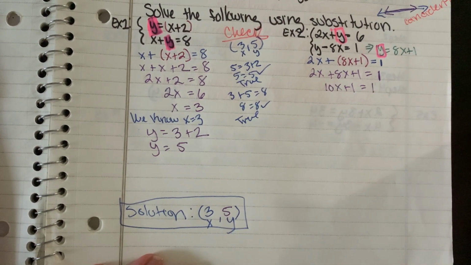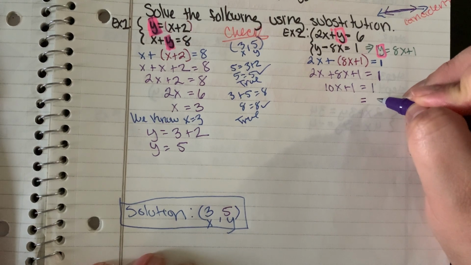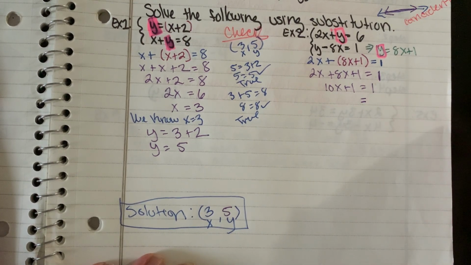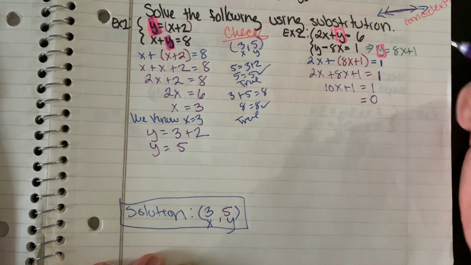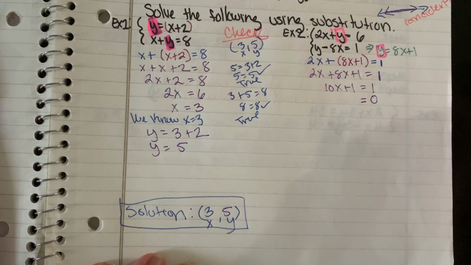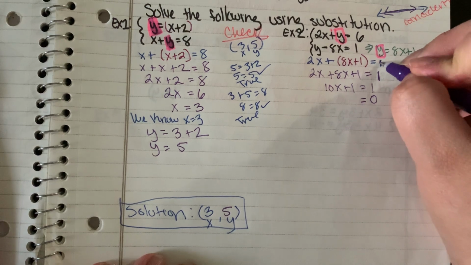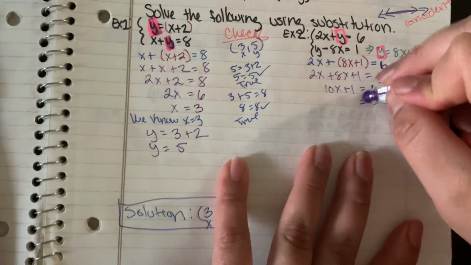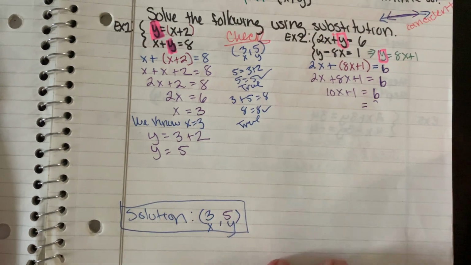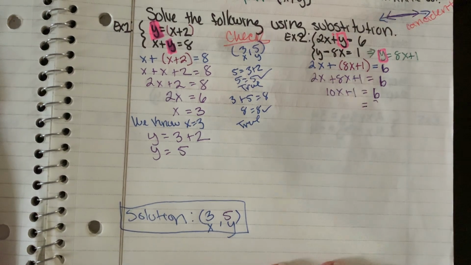Subtract 1 from both sides. So you're going to get, did I do this right? You're going to get 0, which is okay. Oh, wait, hold on. This is supposed to be a 6. I knew something was weird. Okay. Sorry, that's supposed to be a 6 right there. I knew something was wrong. So when you subtract, okay, let me go back and make sure.